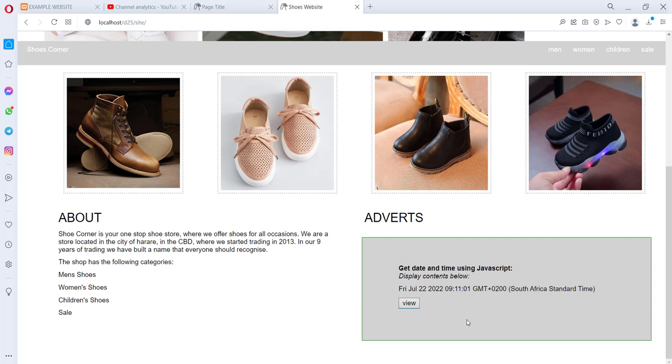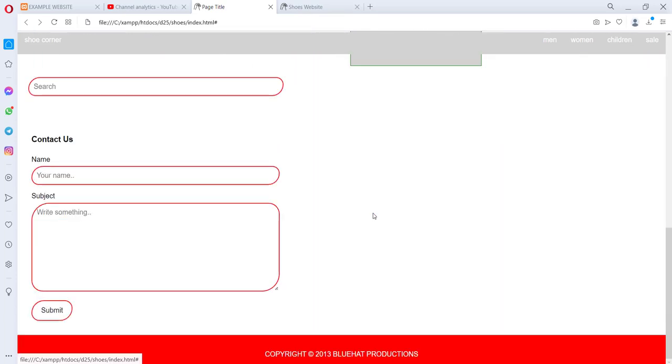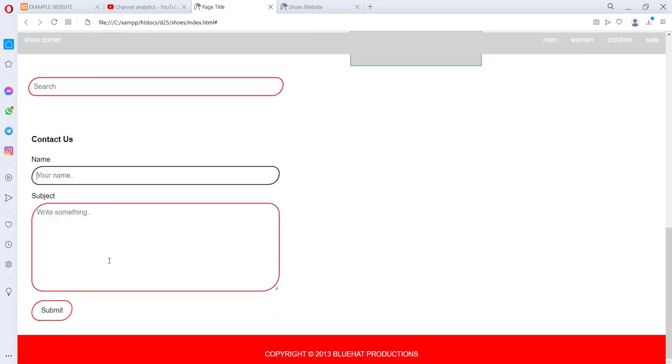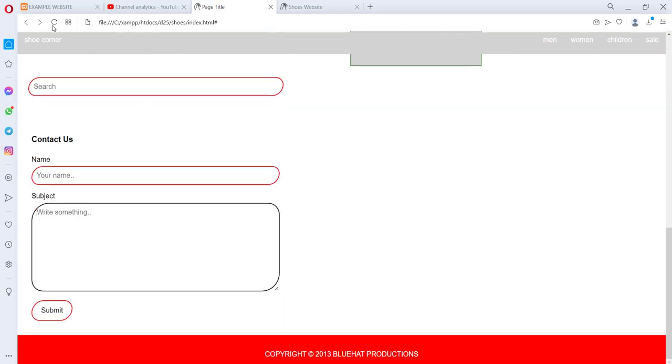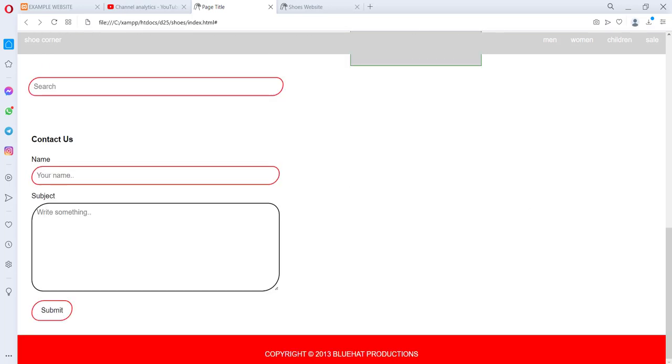So as it stands, we would also want to get into the next set of events that we want to work with. In this particular instance, everything was a little bit clumsy. We'd need to maybe rearrange it slightly, because after this we're having a search, and then after that search we have the contact form and contact details, but we want to put it in a neat way similar to this, so that at least this doesn't look scruffy like the way it is. Let's actually redraft this in the next element that we're working with, and then we'll eventually close with the bottom section. And with the bottom section, we'll have something that we'll be able to use for our page.